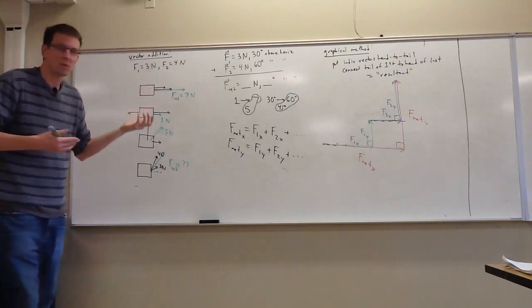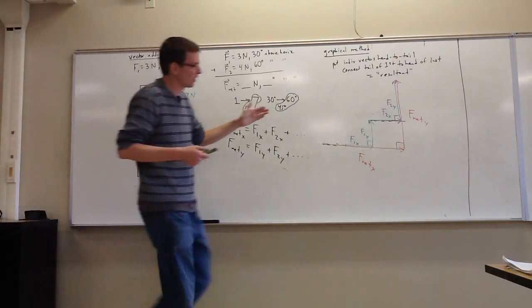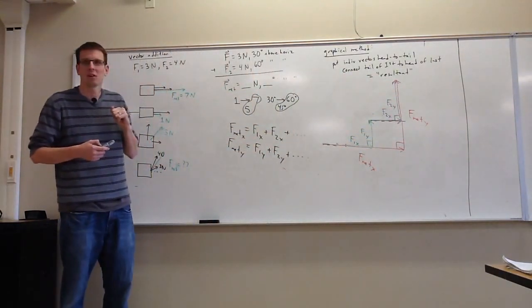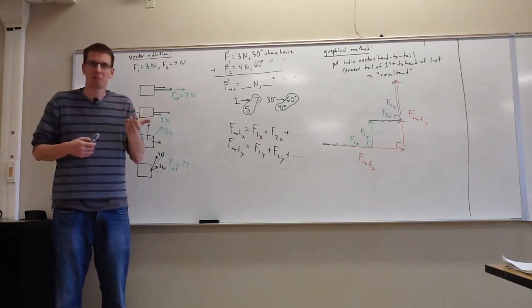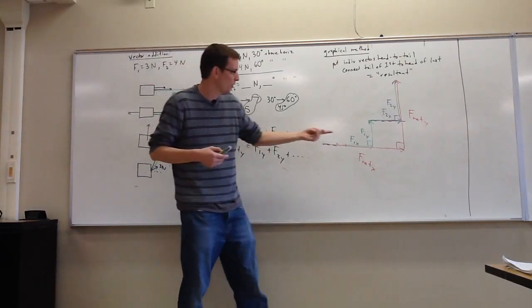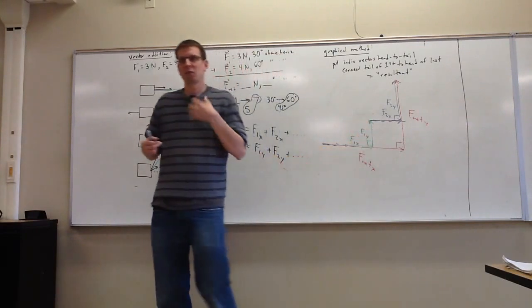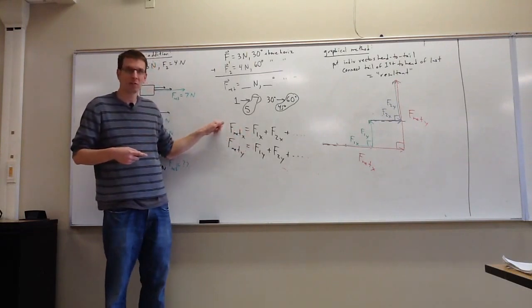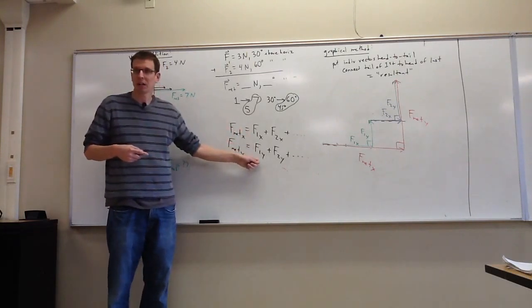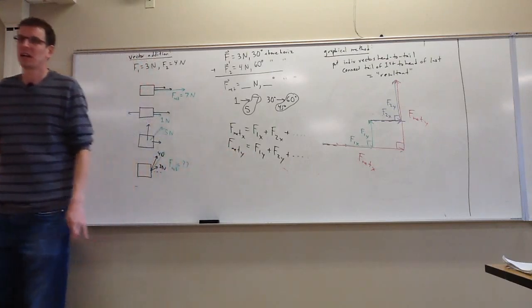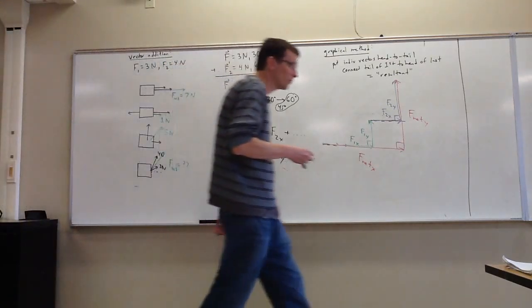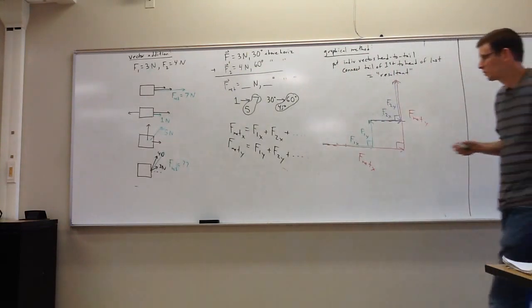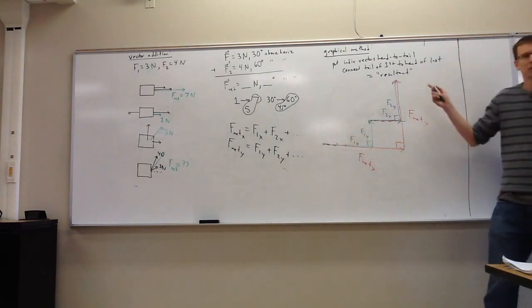I just remind you that this was just to show you that components can give an incredibly straightforward prescription on how to do this. If you know how to break a vector up into components, so one of the individual vectors, right, you can find the x and y components. And then if you do it for your entire list, line up your x components, you'll get something when you add them. And when you line up all your y components, you add them up and you get something, okay? So let's go ahead and do that for us, okay? Are there any questions before I erase a little space?